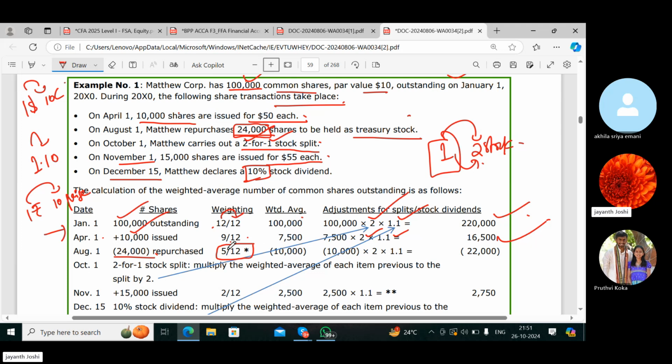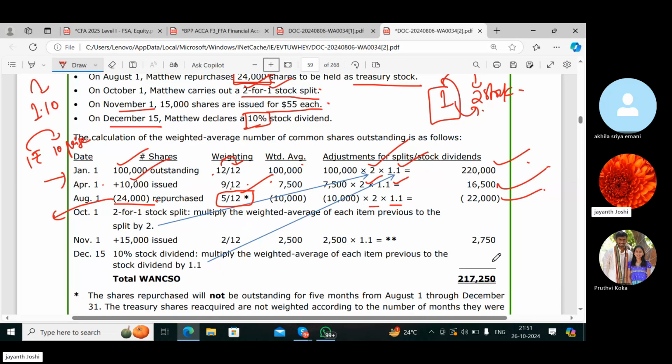So we will remove it from the time period when they are not outstanding, so that we can get only the outstanding shares. This 24,000 shares which the company is repurchasing are already outstanding from Jan 1st and April 1st. From that only we are repurchasing. So they will not be outstanding for how many months? 5 months onwards. So we'll remove how much is not outstanding. So automatically what are outstanding are a part of the outstanding shares. Again, we need to give treatment of stock dividend and stock split for compatibility. So again, I removed the number of shares which will not be outstanding, because we are finding out outstanding shares, and what are not outstanding are removed. That means some part are already outstanding from the beginning.